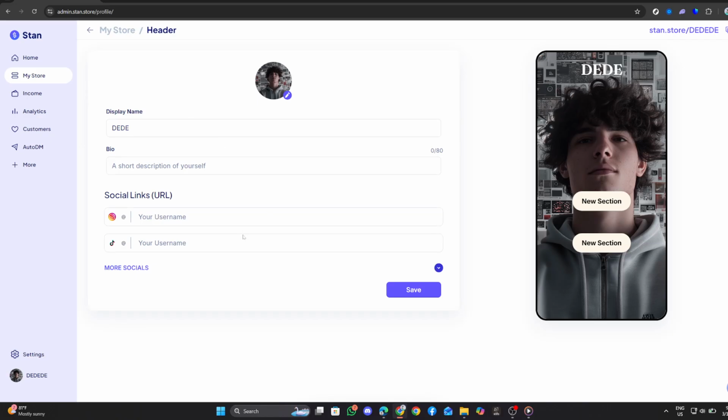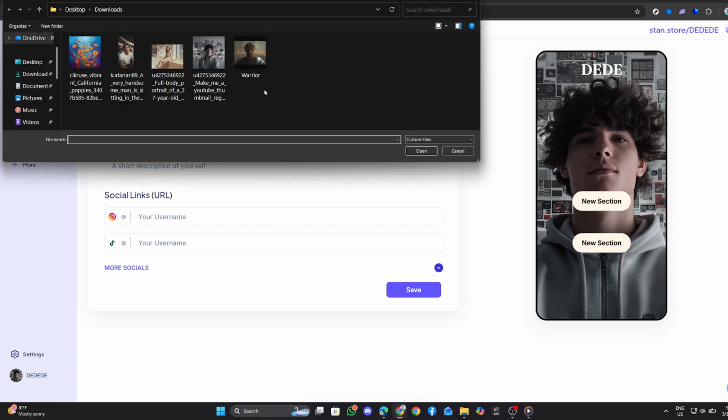In the design editor, direct your attention to the top section of the screen. Here, you will see a field labeled Store Logo Profile Picture. This is where you will upload your new profile image. To proceed, click on the image area within the Store Logo Profile Picture field. A menu will appear giving you the option to choose Upload. Select this option to initiate the process of adding your profile picture.